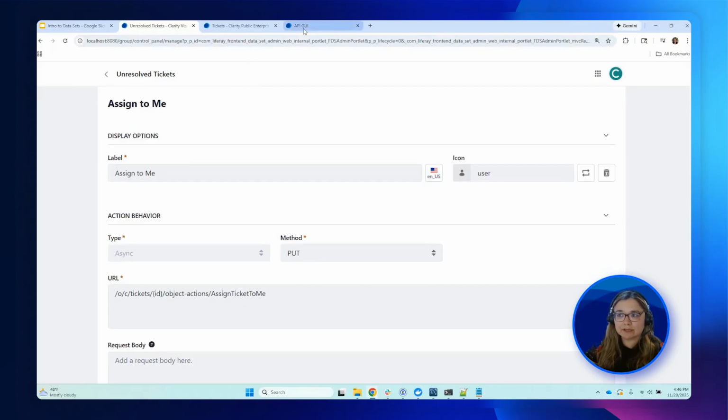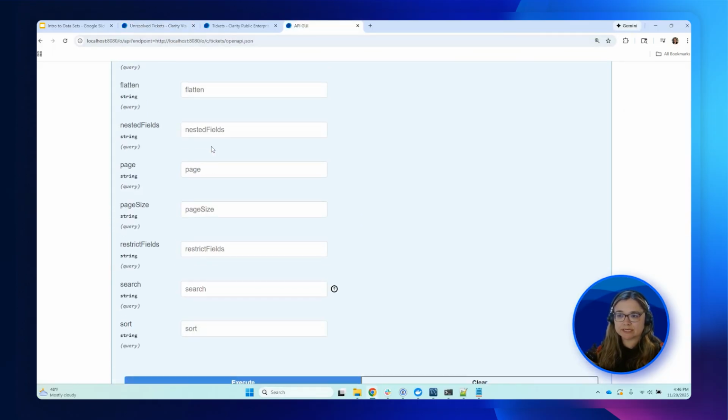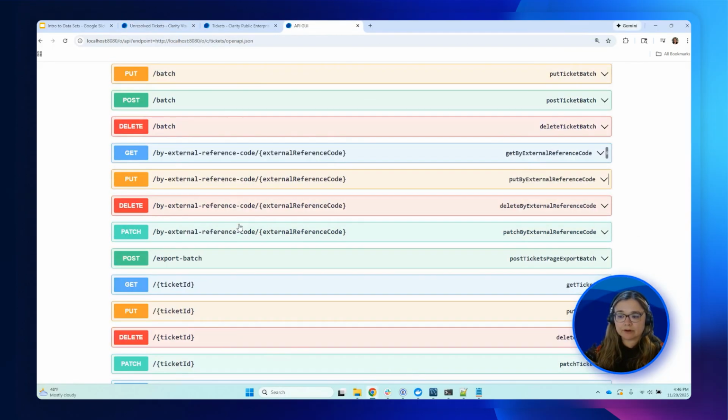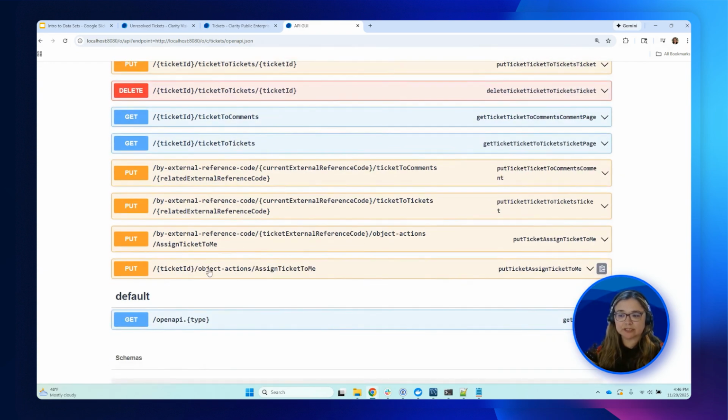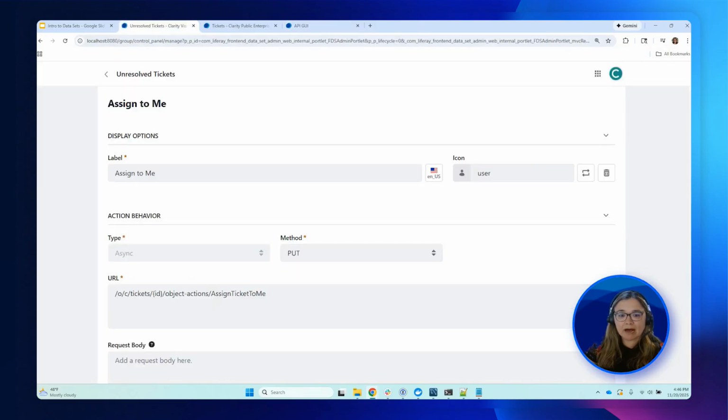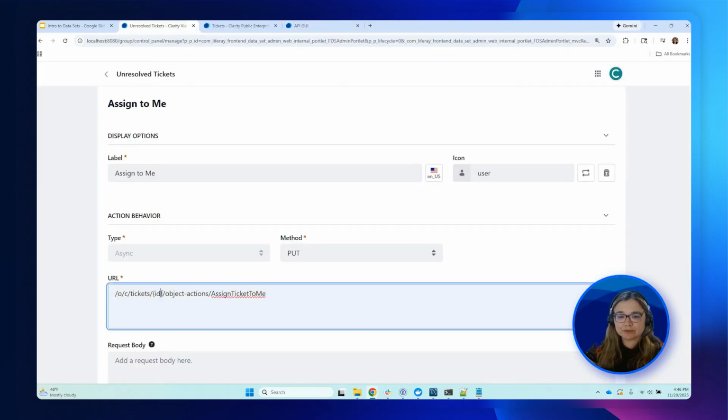So if I go back to the API associated with tickets, there is an API for assigning ticket to me, and it's a put action, and it has a ticket ID that's associated with it. How cool that we can actually use contextual variables here that can specify data from the underlying data set to pass as parameters to the endpoint.